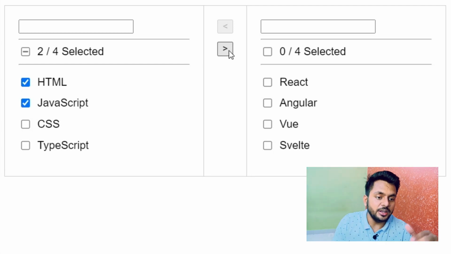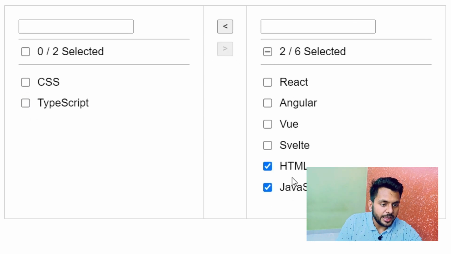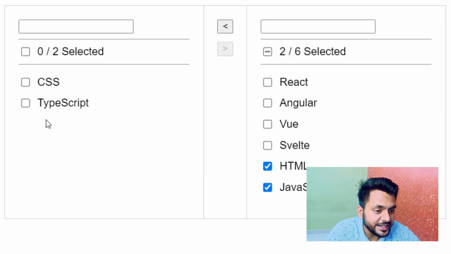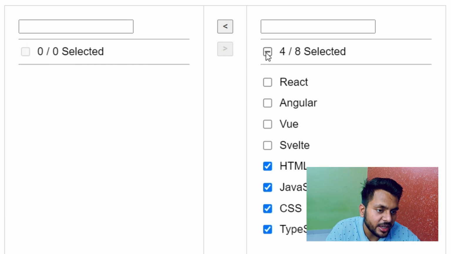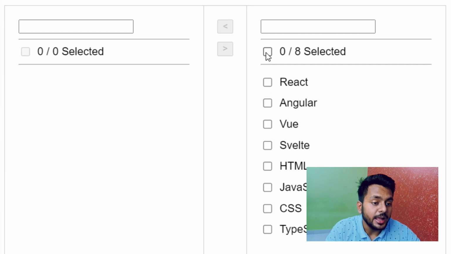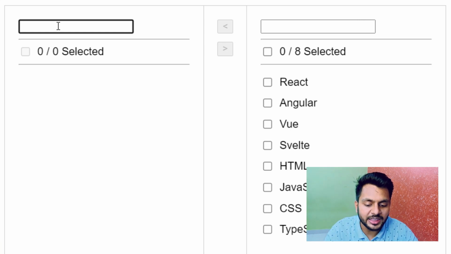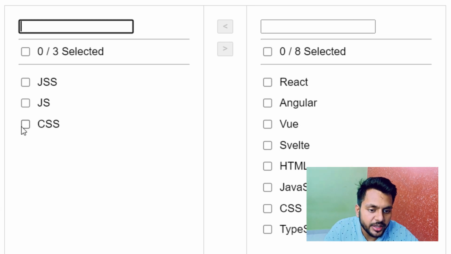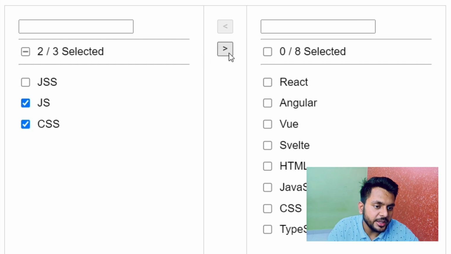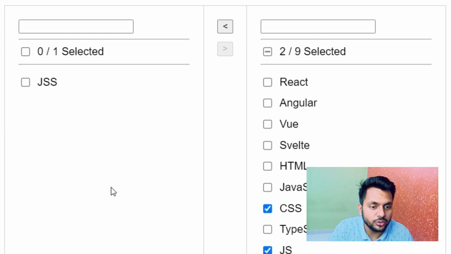If I click on this button, it will add all these checked items to the bottom of this list. So you see, added at the bottom. And now there is no checked item, so you can't transfer anything. If I click on this, I can do this. This is known as bulk checking. Similarly, we can do bulk check here, bulk uncheck here. And one more feature that we can do is to add a new item here. So let's say we can write JS, we can write CSS, and we can again do this. So yeah, these are the things that you have to do.